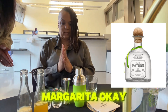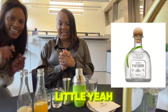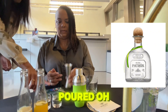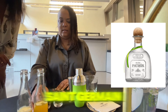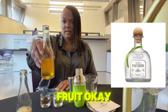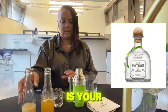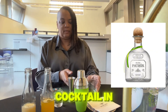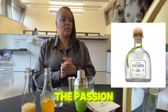We are going to make the Passion Flower Margarita, celebrating Women's History Month — a little bit of floral, a little bit of tequila. In front of you, you have an ounce and a half already poured of Patrón Solar, three quarter ounces of St. Germain elderflower liqueur, your passion fruit, your lime, your shaker, and your glass. You've got all the ingredients you need to make the Passion Flower Margarita.